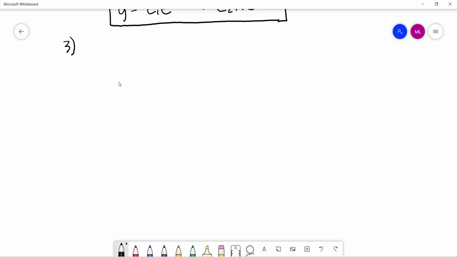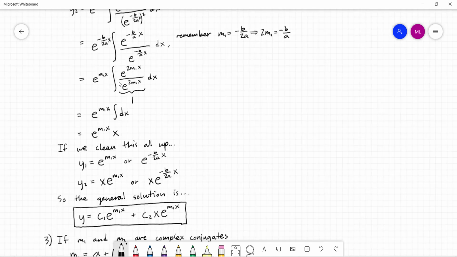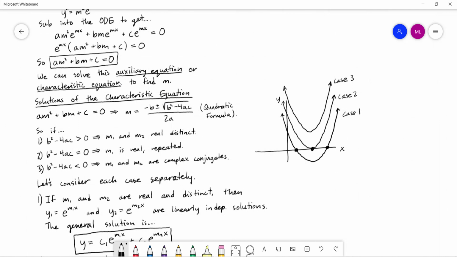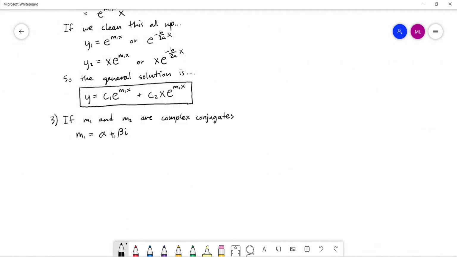Okay, so if our two roots m1 and m2 are complex conjugates, then let's say m1 looks like this. I'm going to pick a real part, we'll call the real part alpha, and we'll call the imaginary part beta. We can figure out what alpha and beta are based on the solution of our quadratic formula way back here. Here's what the real part will look like, here's what the imaginary part will look like. It'll make more sense when we do this with real numbers. After you simplify all of that, you'll have some real number plus some imaginary number, with this coefficient here.